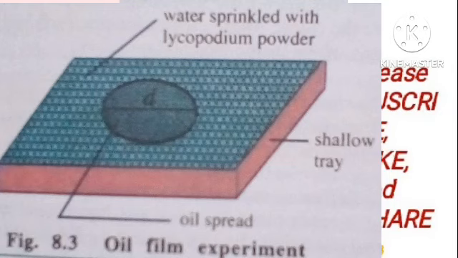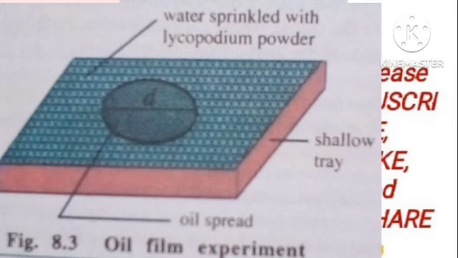So you subtract this reading from the first reading to obtain the volume of the oil used, and then finally you allow the oil to spread, pushing the lycopodium powder outward and forming a clear film of oil. So what this means is that basically you are going to pour some water, pour some lycopodium powder on the water, and then pour an oil drop on that lycopodium powder, and then after some time that oil drop will push the powder to the side and it will spread around, forming an approximately one film, one very tiny layer of oil on the surface of the water.